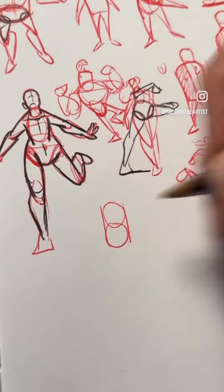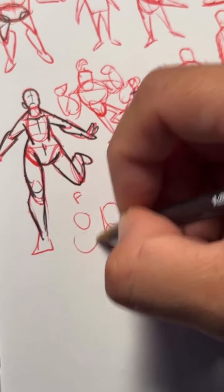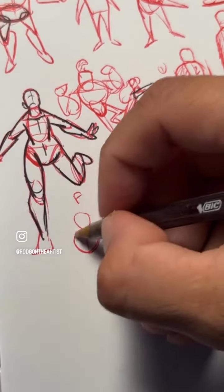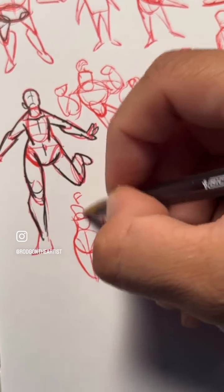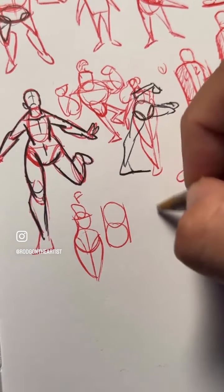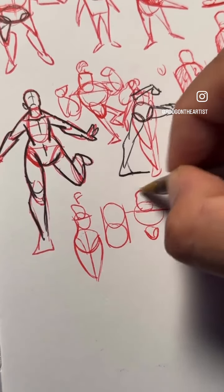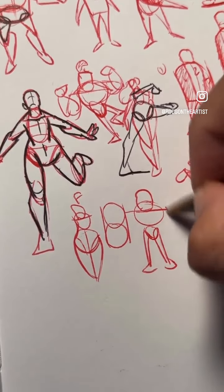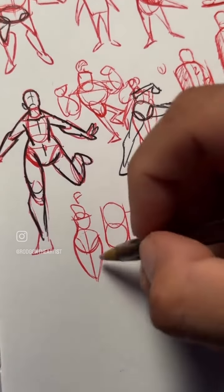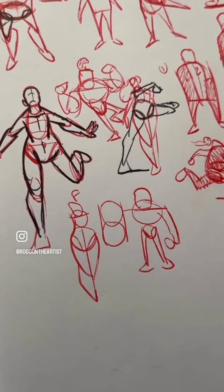If you want a more feminine one, you make the bottom one a little bigger. And then you get more feminine shapes. Okay? If you go with the upper body more, you get more masculine shapes. Okie dokie. So keep that in mind. That's going to be your mini lesson from today.